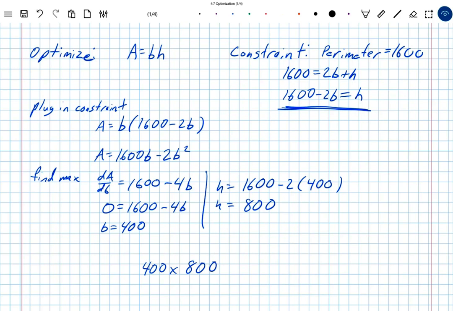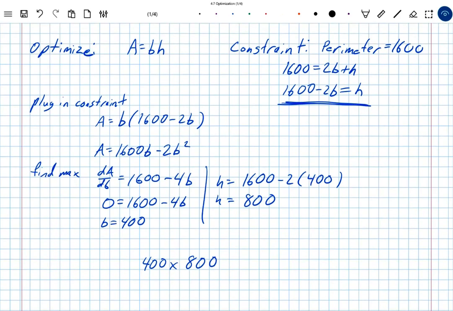I should also verify that this critical point I found, when b is 400, is in fact a max and not a min, and that should follow pretty quickly whether or not you want to do lots of first or second derivative tests. It follows quite quickly from the fact that this is a downward facing parabola. So if you know the rough shape, then you should know that it's a max. And oftentimes we'll just rely on that. If we know the rough shape of this function, then we can quickly tell, oh, is it a max or a min? How many do we expect?